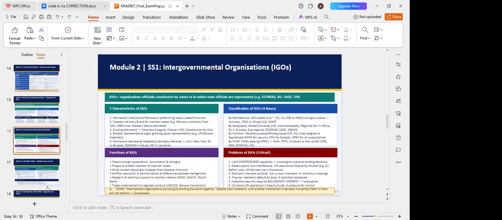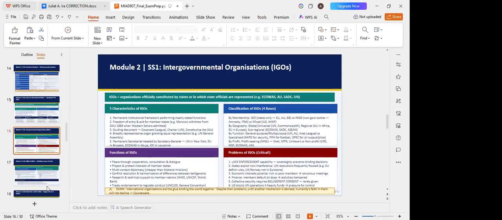Understand? Now, whenever we talk about peace and security, what is the international organization that is usually involved? Anybody to answer that one for us? When we talk about peace and security, which international organization is involved? United Nations. That is one. Okay. Another one. African Union. Thank you very much. African Union, AU. Another one.